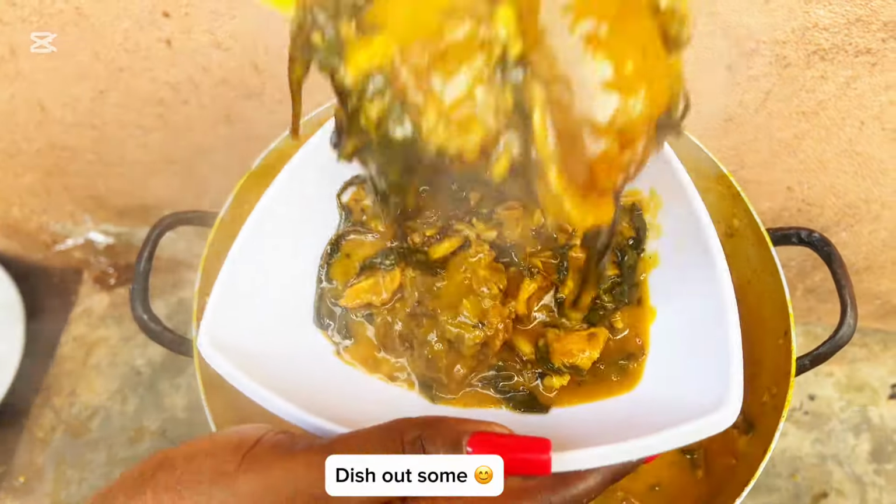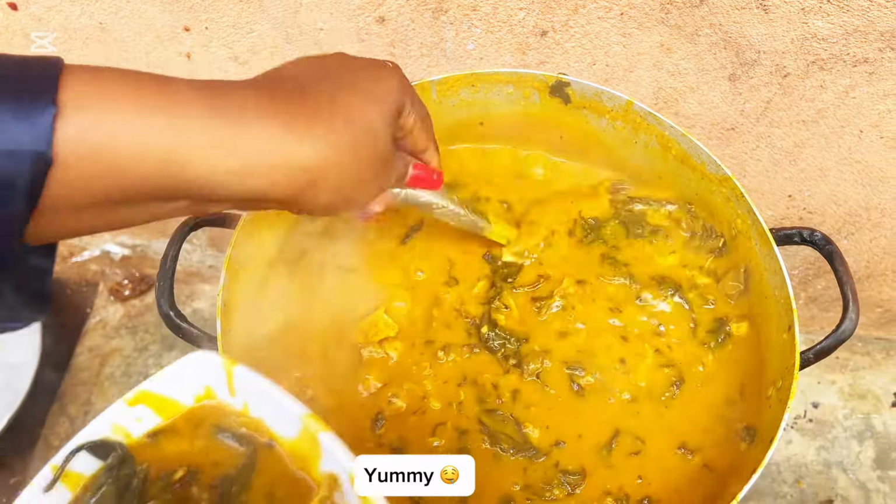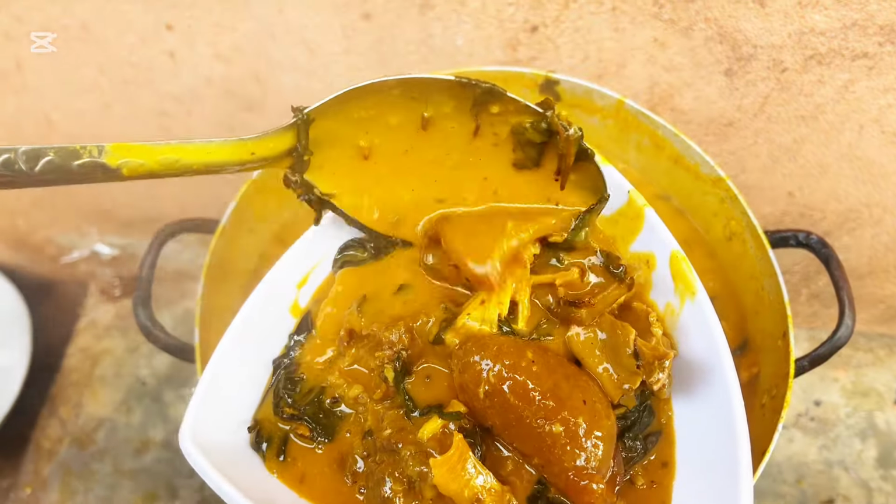I pair mine with eba. You can pair yours with fufu, any kind of swallow you have at home. Cook with what you have and get the ingredients in your village market.